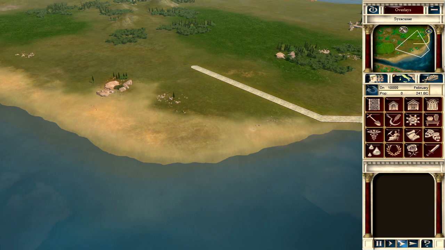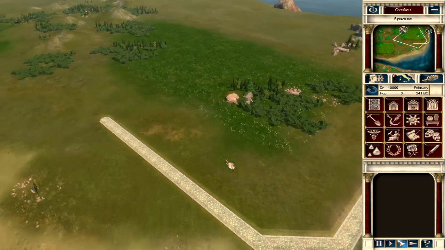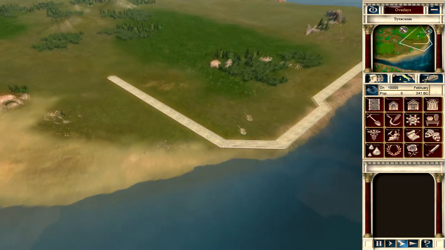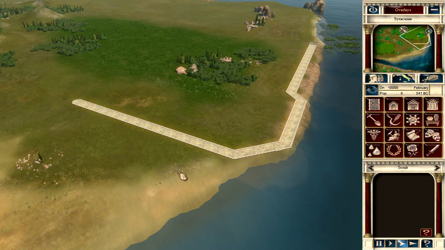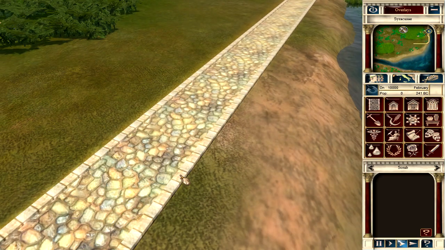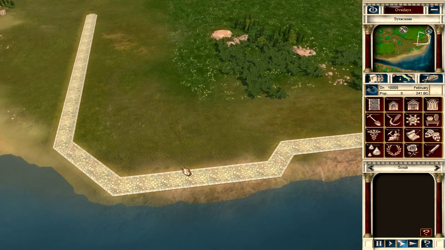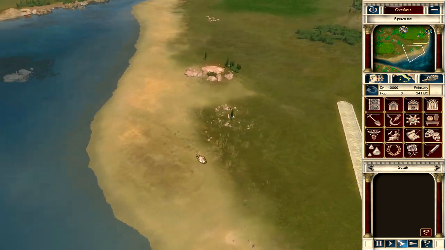Alright, so this is how the game starts. Pretty basic moving around. You just use the arrows or whatever. You use the third button on the mouse to zoom in and out. Click, right click, rotate. Not too bad of a look. Really bright, kind of reminds me of Oblivion. Everything just glows. You can't zoom out much further than this, which kind of sucks. Makes it hard to get a good look.